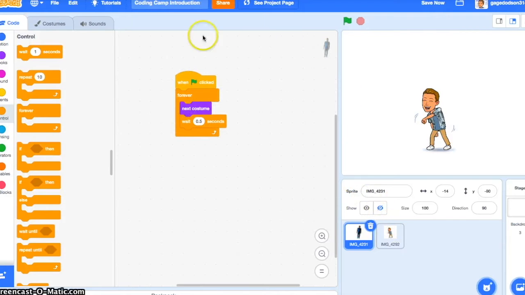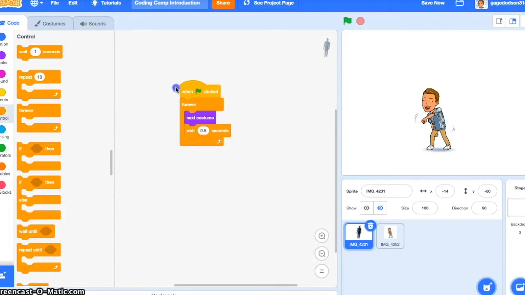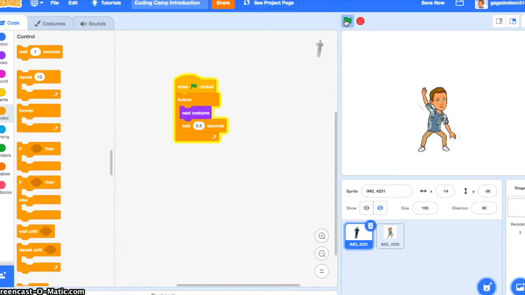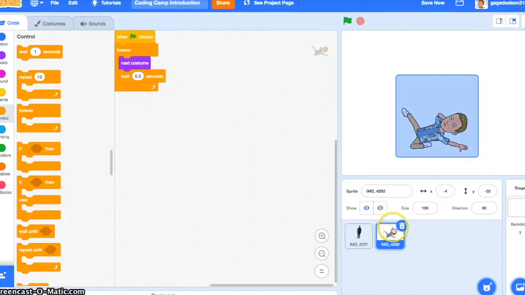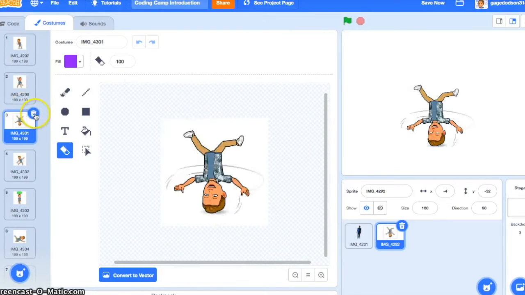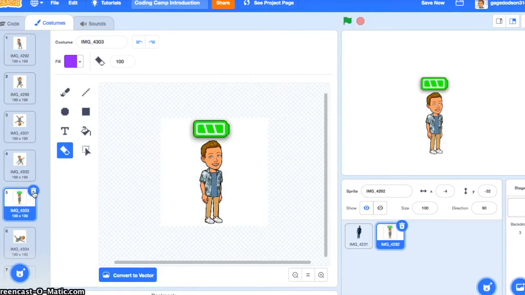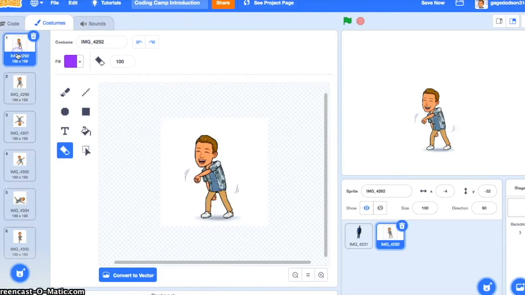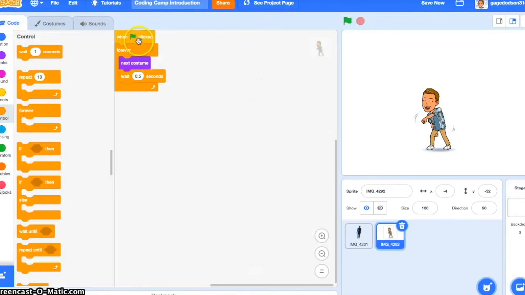And then now, let's see, let's test this out. All right, pretty cool. Now you see some of those costumes in there are not my favorite. They're not as good as I would like. So I'm going to go back to costume, and I'm going to just click a little trash can to delete those two, the hearts and the battery, not my favorite. All right, so let's go back to the code screen and try again.